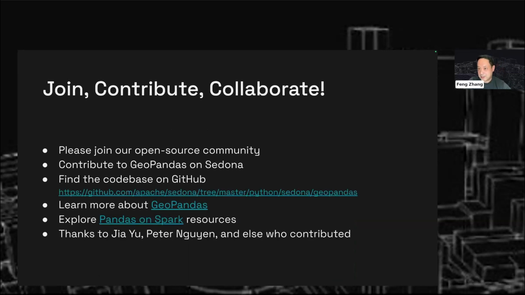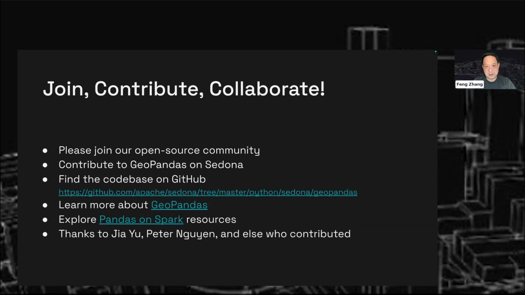So I would encourage everybody, if you are a developer and want to contribute to this work, please check out the Sedona source code. I have a link here pointing to where the code currently is, under the Python Sedona GeoPandas package. It has unit tests, it has the framework.